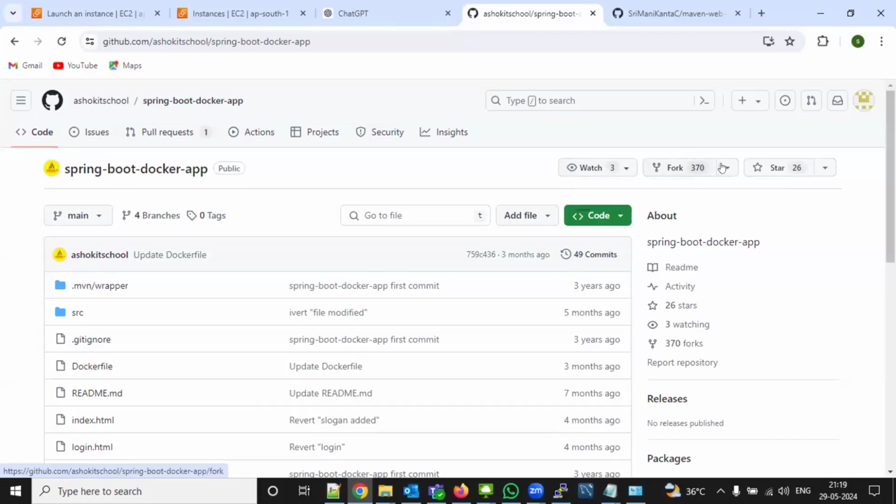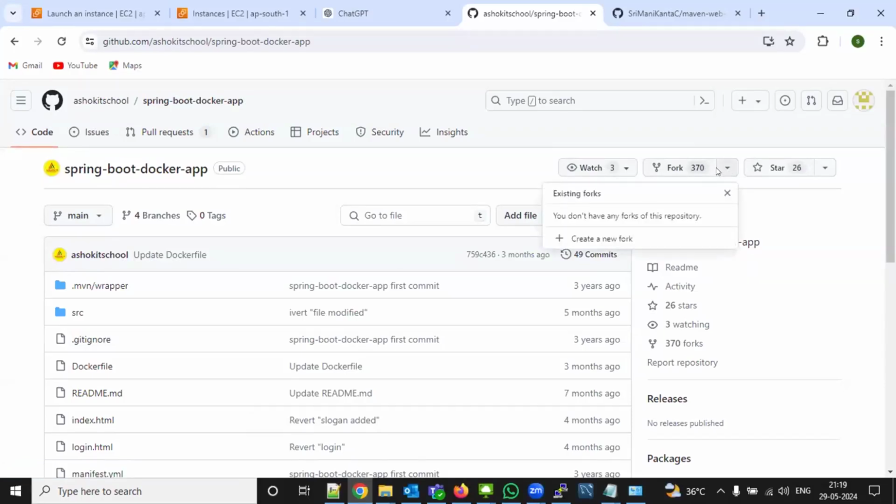Now, guys, listen. All of you, see here. There is a Git repository available. Spring Boot Docker app is there. That is my repository, a public repository. It is there in my GitHub account. You are not a collaborator to make changes to my repository, but you want to use my repository to perform your operations. As you are not a collaborator, you cannot commit. So what you need to do? You can download this repository from my GitHub account into your GitHub account. In that scenario, you can use the Git fork option.